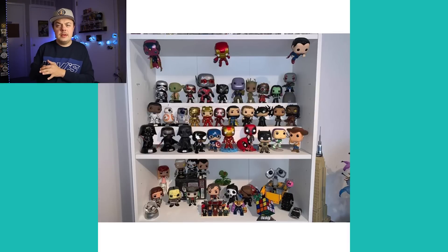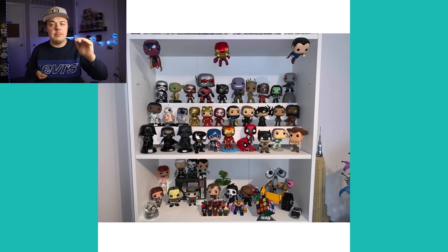This one is from Chris — I believe this was on Instagram. I liked this because it's a basic bookshelf with risers, but I really liked the fact that he's got some pops that are flying. I'm not sure how he's got that going — maybe some wires in the back, glued or taped on top of the shelf. But that's a fun way to display your pops, especially if they're flying superhero characters. That's why I threw this one in — those flying pops looked really cool.